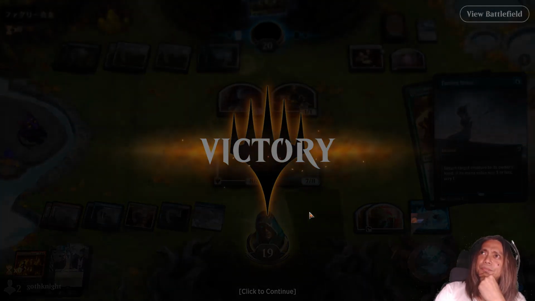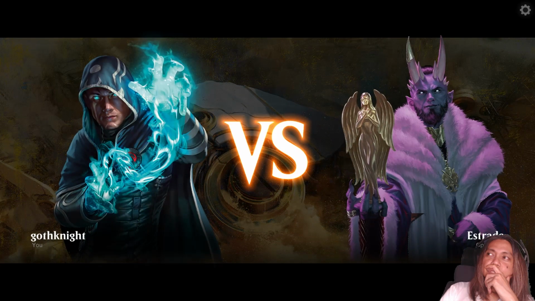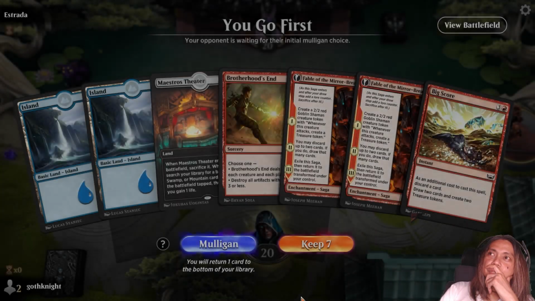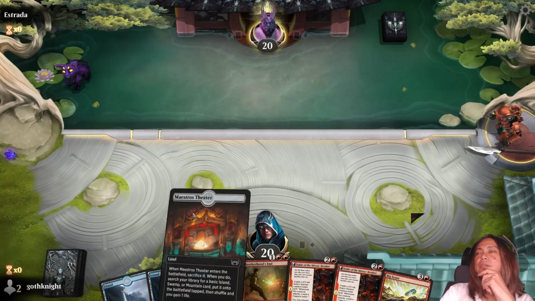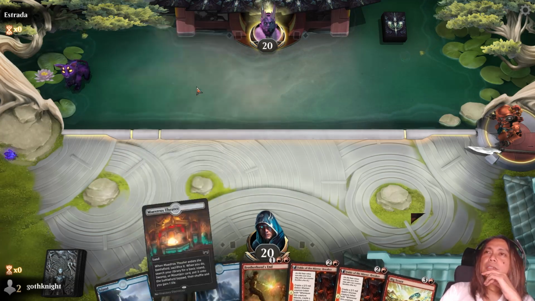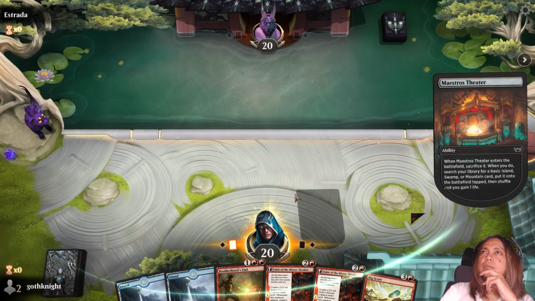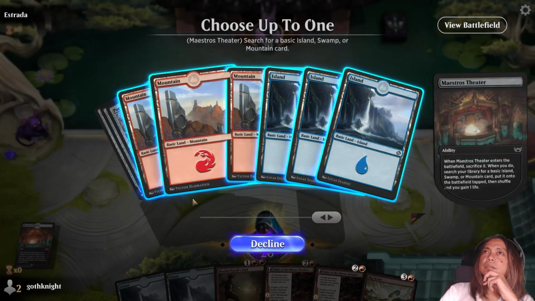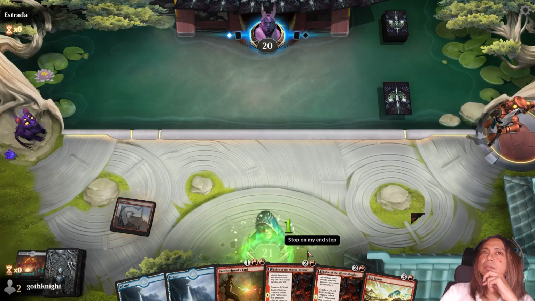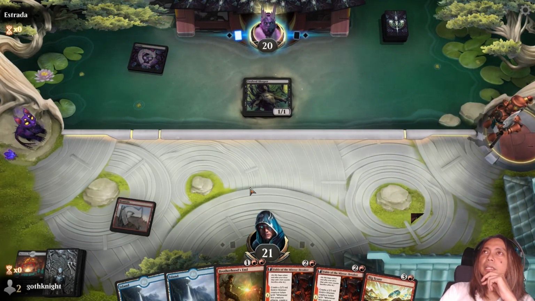Yowza. We're up against Estrada. All right. I go first. We're gonna do this. Come on. Come on, get down. Need the red one. Really? Another mono block?